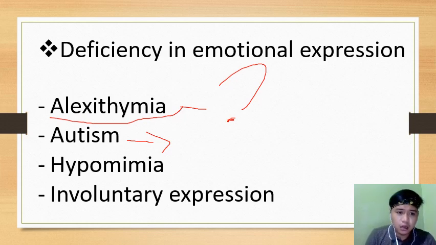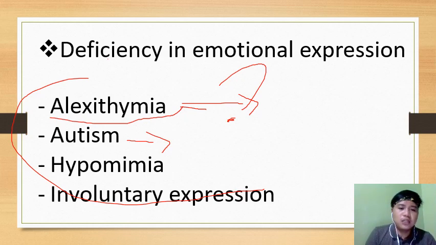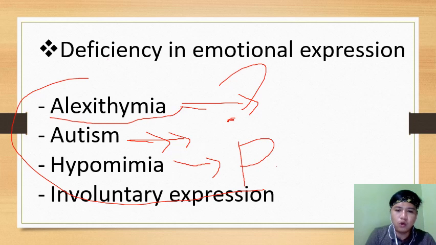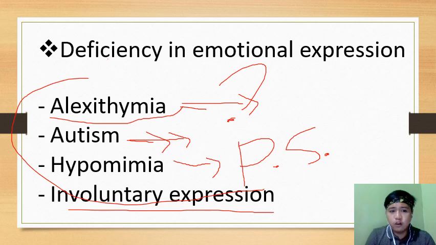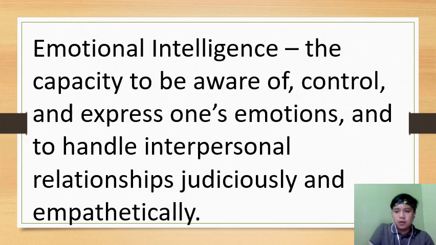Okay. These are the conditions or disorders that inhibit your emotional expression. First one, alexithymia. There is no social awareness. Hindi mo alam kung ano yung happiness. Hindi mo alam kung kailan ka iyak, etc. Autistic mental disorder, hypomimia. It is generated or it is comorbid kay Parkinson's disease. So if you want to know more about Parkinson's disease, search Parkinson's disease on YouTube. Okay, and other involuntary expressions. Involuntary, ibig sabihin, you're not aware of letting it go or showing it off. Yung mga expressions. Okay.